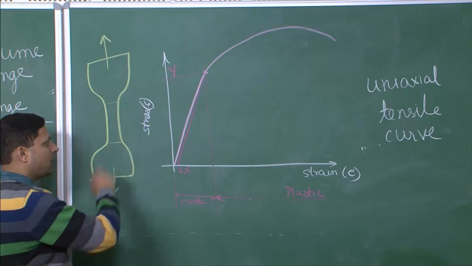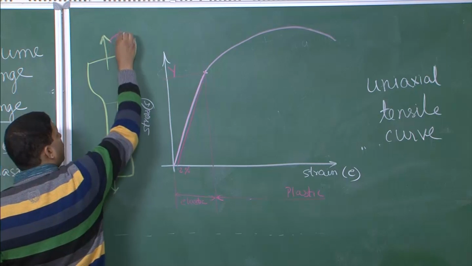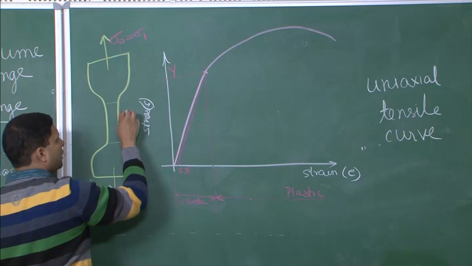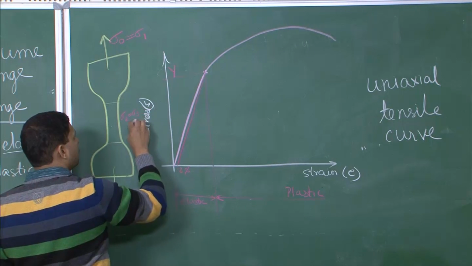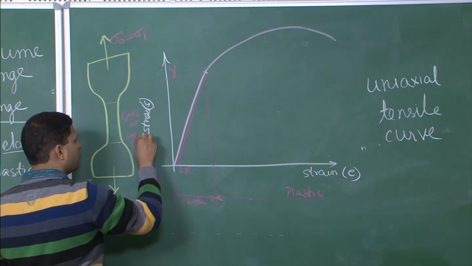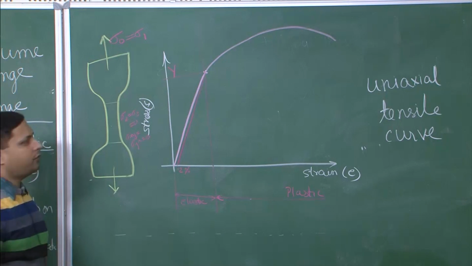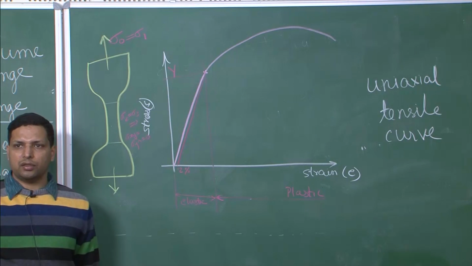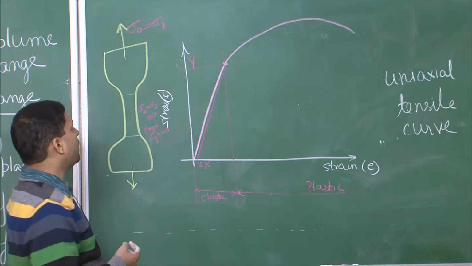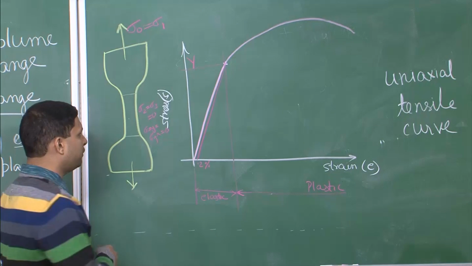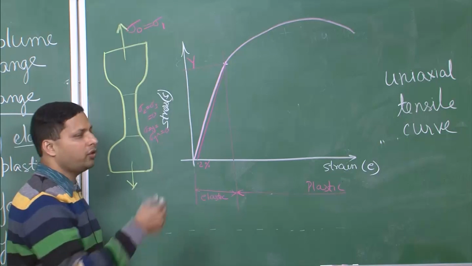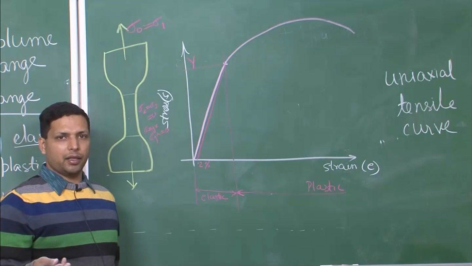Now, in a uniaxial tensile test, if this is your sigma naught, this is also equal to your sigma 1, and sigma 2 and sigma 3 are 0. Sigma xy and sigma yx also do not exist. Therefore, it is very easy. We are just concerned about one particular stress value, which is sigma 1, or sigma yy. All other stresses are 0, so we can just look at this value. Okay, this value reaches Y, so this material is yielding.